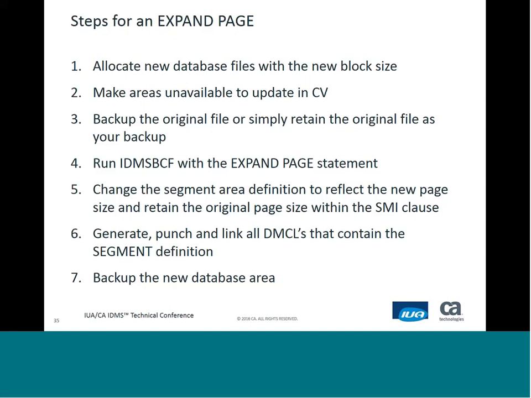Here we can back up the original file or simply retain the original files as your backup. So we may have an automatic backup file created just by saving the old copy of the database, because once we've done the expand page, there's no longer any need for IDMS to go back to it. So it could become your backup. You would run the IDMS BCF utility with the expand page statement. And the expand page statement will specify the new page range, and it will use the old DMCL.